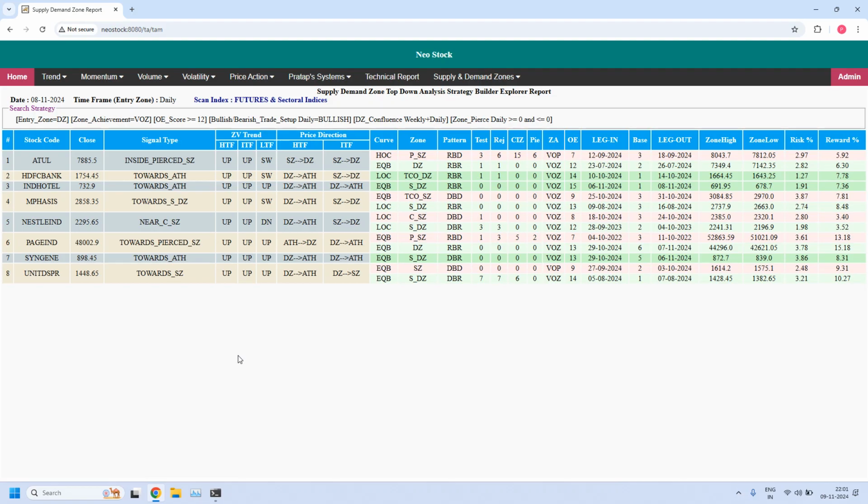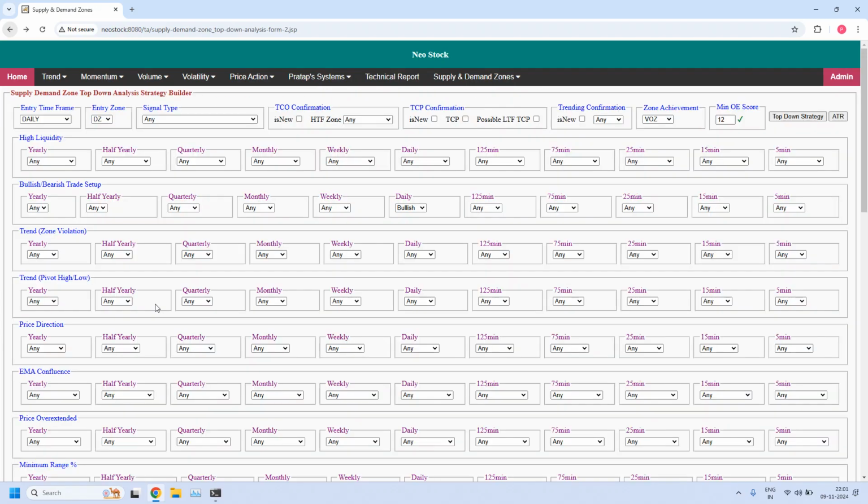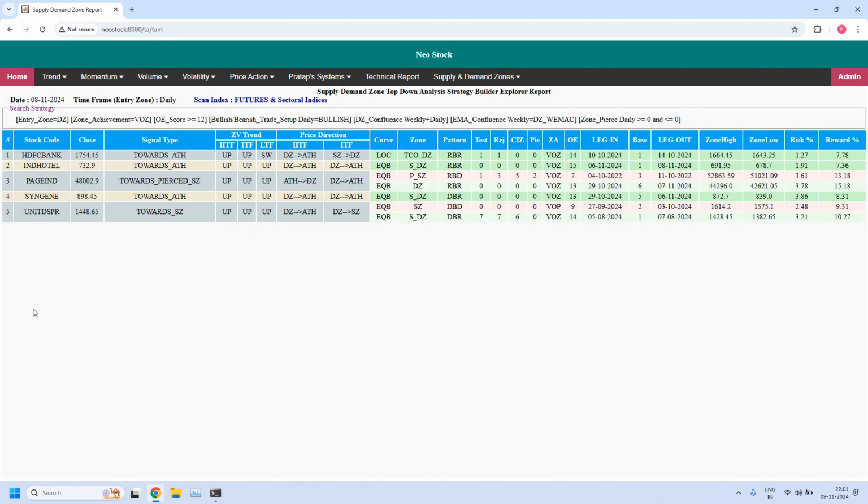If any of these 8 stocks have weekly EMA confluence, because the daily zone is part of the weekly zone, so in the EMA confluence at weekly time frame. Why weekly? Because the daily zone is part of the weekly zone. That's why the weekly zone is checked for weekly EMA confluence. Weekly demand zone with weekly EMA confluence. If this is available, let us find how many stocks. 5 stocks. In these 5 stocks, all the weekly zones have weekly EMA confluence, and the daily zone is part of the weekly zone. That is the reason why these 5 stocks are even more high probability setup supported stocks.